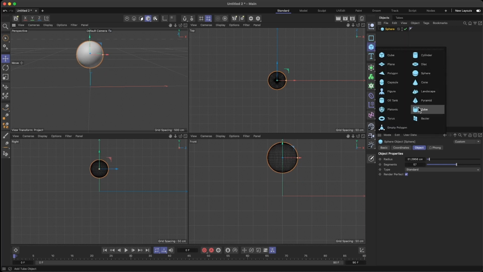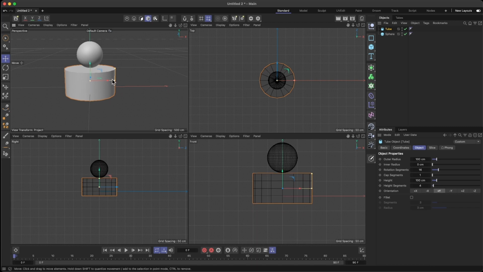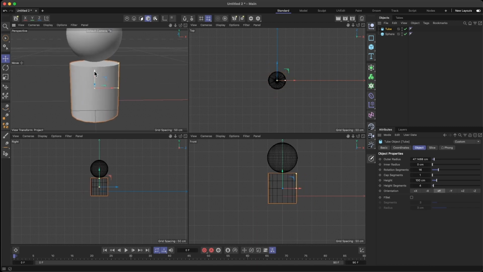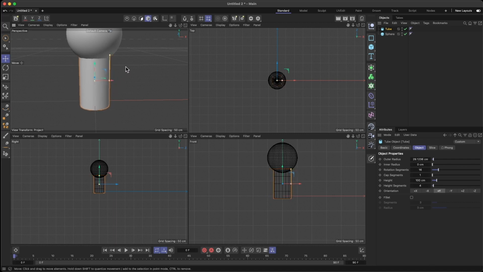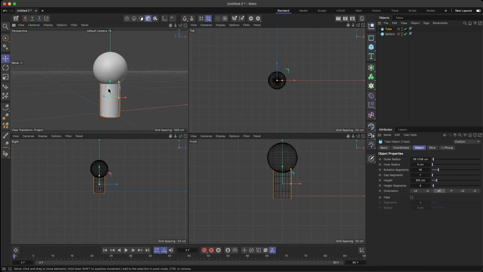Okay, I'm gonna get a tube. This character here is inspired by my 4 year old's drawing of our neighbor. She has a little 7 year old friend, and she recently drew her little friend. So it's gonna be inspired by her.